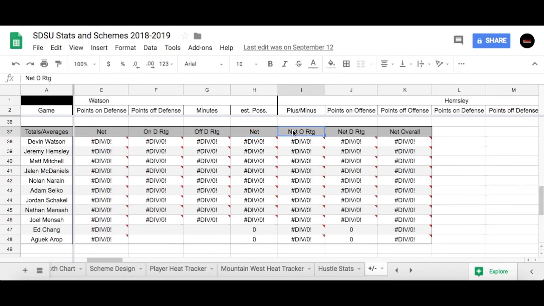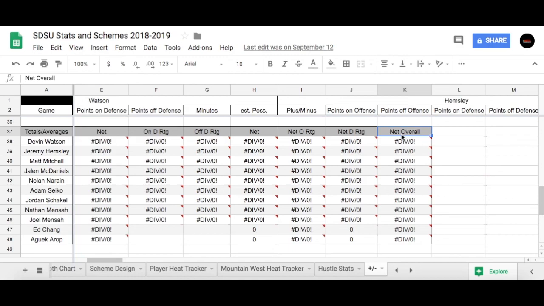And then after that, here is just the net offensive rating again, the net defensive rating again, and then their overall net rating. So this is where you can see even if a player is helping on offense but not helping on defense, if the help overall is positive or negative, if one is worth more than the other for that specific player. So if the team is scoring 10 more points per 100 possessions when the player is on the floor, but giving up 5 more points per 100 possessions while the player is on the floor, the net would be 5 points per 100 possessions. So that player would still be a positive even though their defense isn't super great.